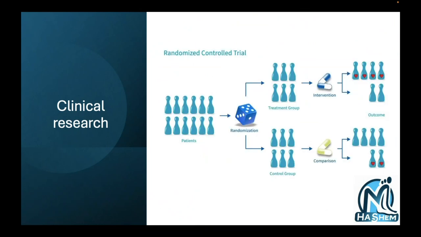Patients, as you see, a group of patients have the same characteristics. I randomize them, put them into two groups, apply an intervention in one group, and the other group doesn't have the intervention as a control group, and then I assess the outcome and see if the outcome is better in the tested group than the control group. So my treatment has done a job. If not, my treatment hasn't done a job.